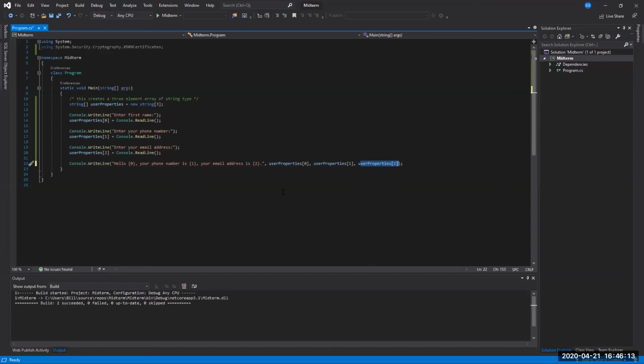So this is called the composite formatting method, where you write out the whole string, and in the string, you add placeholders using curly braces and then numerically represent which variables to put in there. If I wanted to alter this, if I wanted to say hello and then have my phone number displayed, I put in element 1 there.